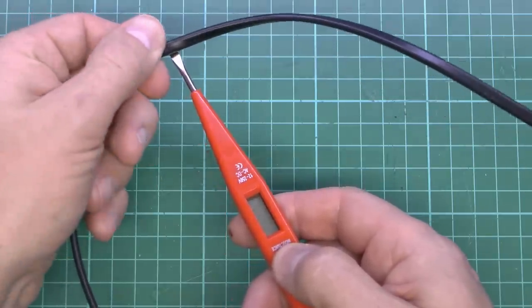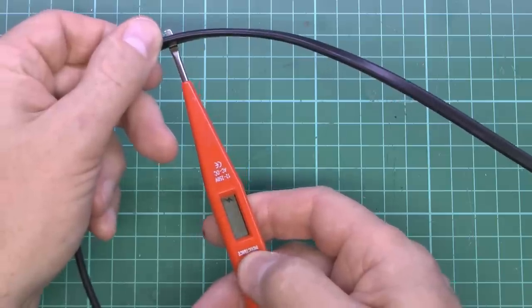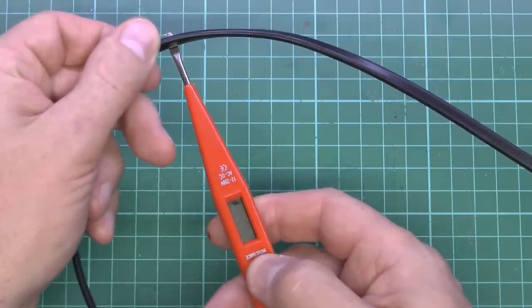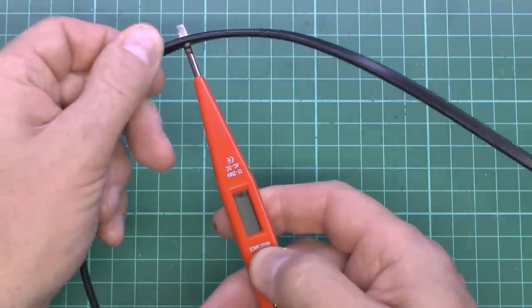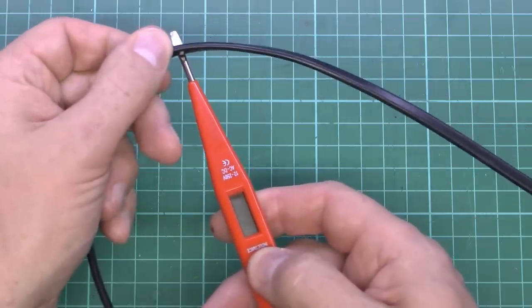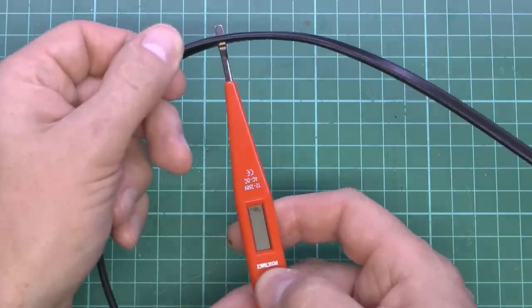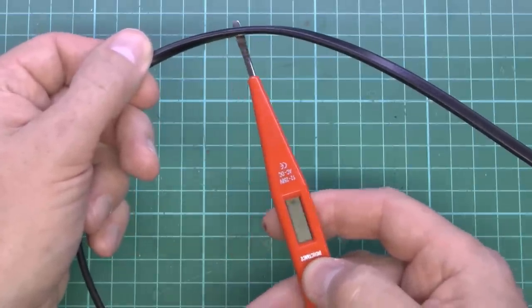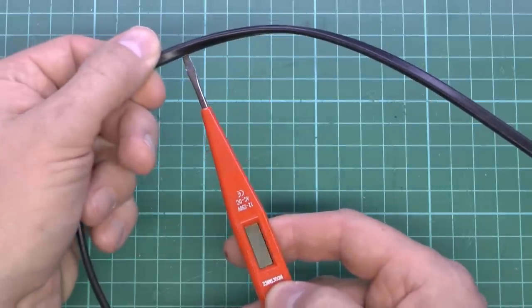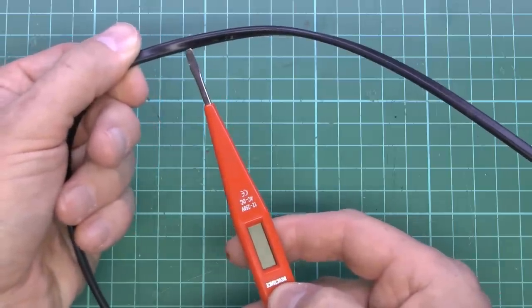Well, as you can see, we're not really getting a lot there, but if we put it at just the correct angle, you can just about see the little symbol coming on in the display. But of course, depending on how you position the wire really determines whether the thing comes on or not. So definitely not a particularly reliable item, although it does kind of work as described. So if we try and put it sort of right angles as it suggested, we get nothing.